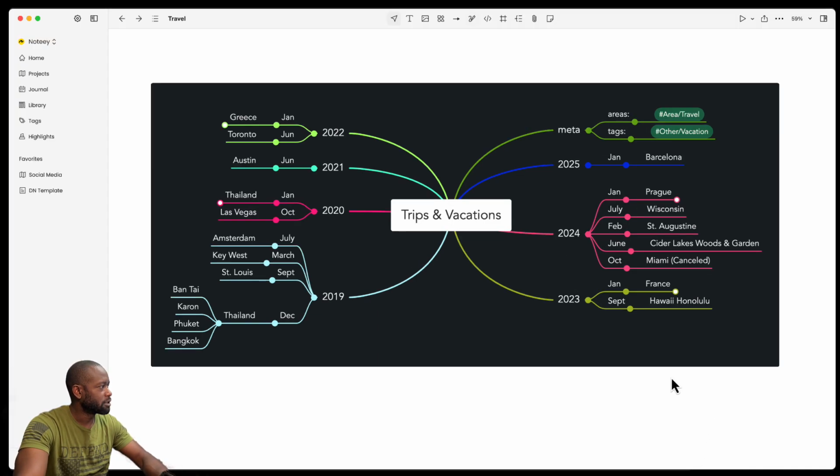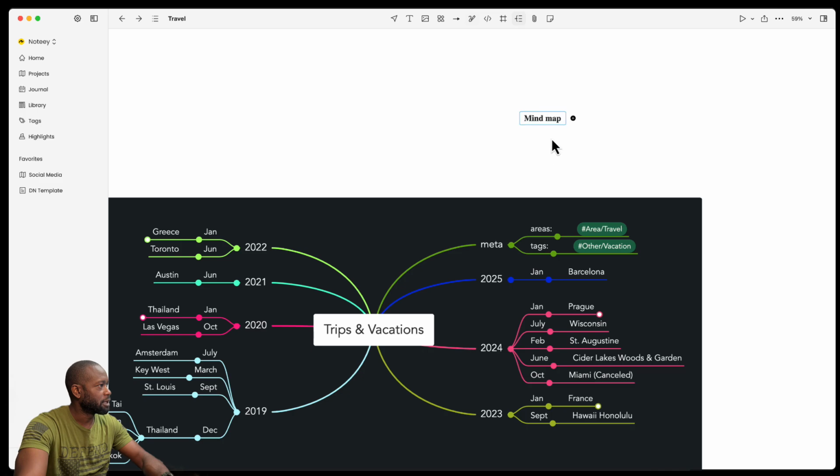First thing I did was take a screenshot of the mind map that I did in Obsidian. One thing to note is that you can do mind maps in Noteey, and you can easily come in here, grab this, and start creating your mind map. But because I already had the mind map, I didn't want to recreate that part. It was not the actual visual that I wanted, because I've already had it and I wanted to see how I can freshen the visual up, and change things up so it gives me a different perspective on it.